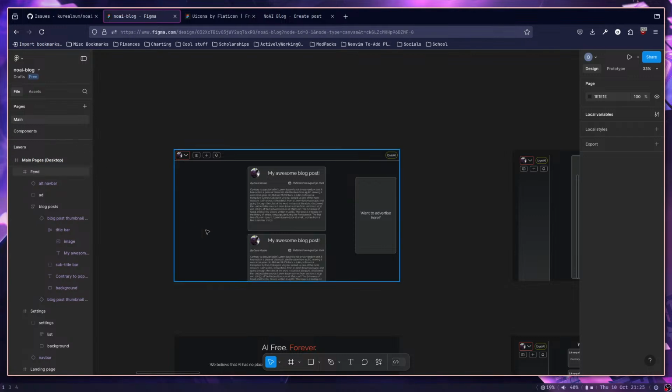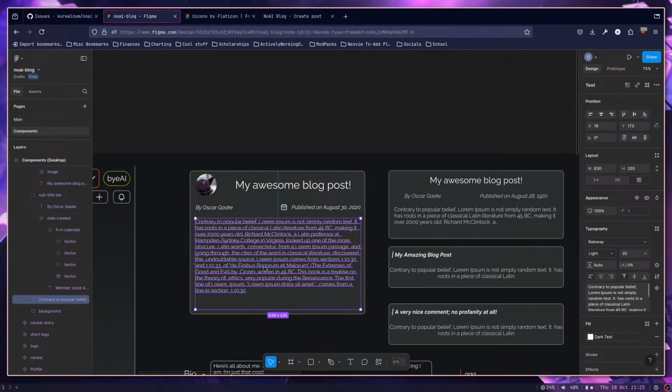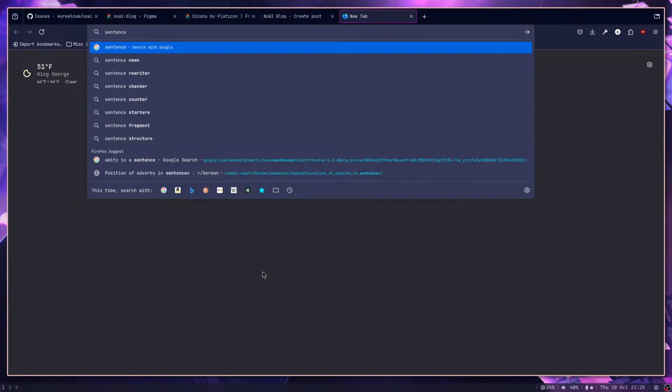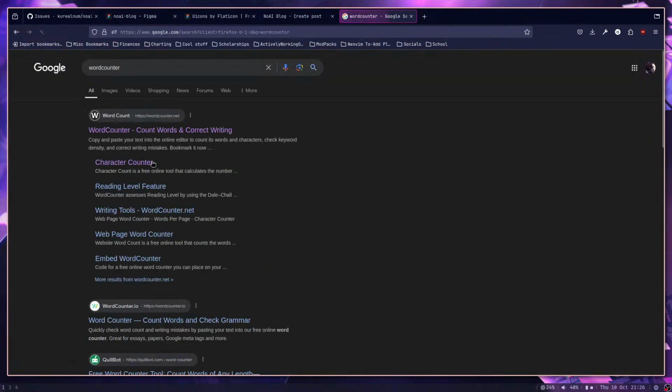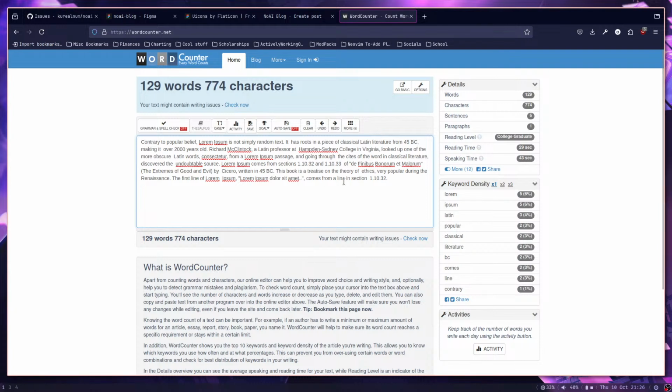And also the other thing I realized is that I don't want this much text as a preview. Actually, here, let me just go to a word counter, just to see how many characters.